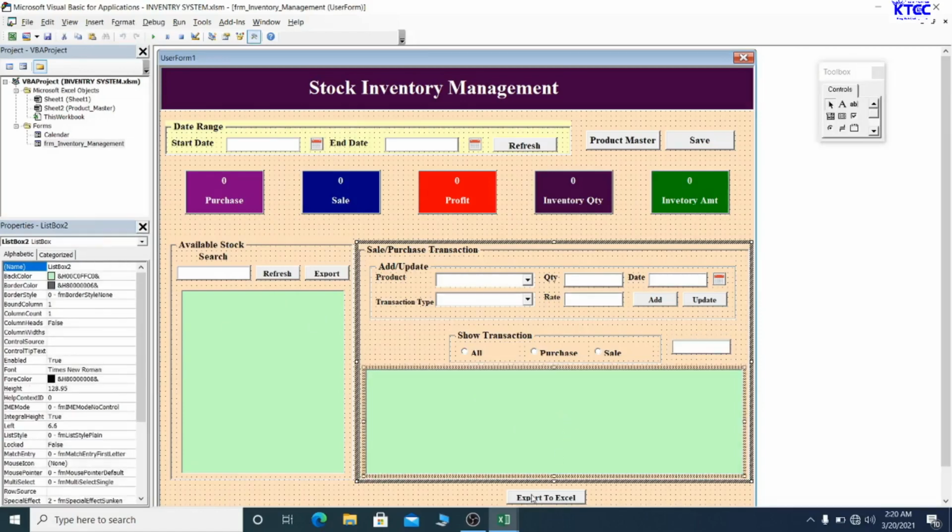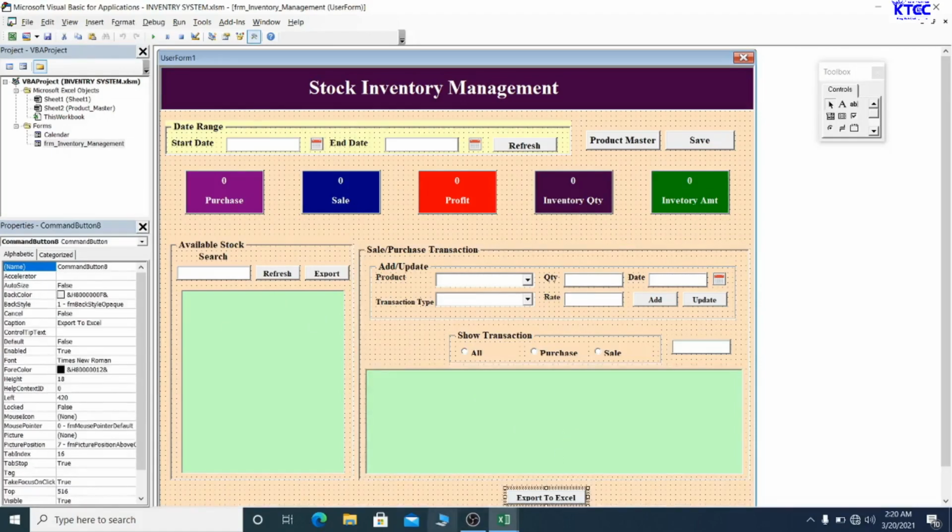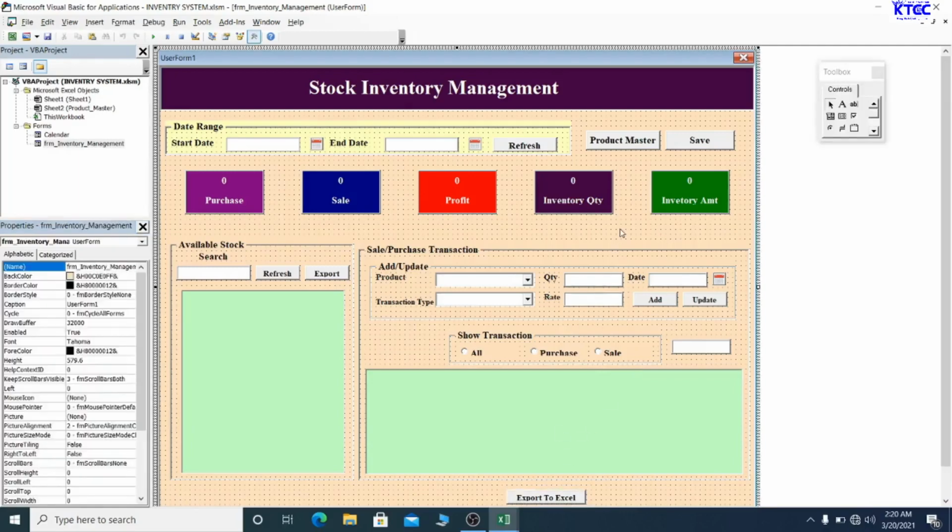Now this is listbox2, so we come to this one and call it cmd_export2: cmd underscore export2. Take note of that and make sure it's spelled well, else when you run your code, it might give you errors, and that will lead to frustration, which we don't want. So we are done with that.